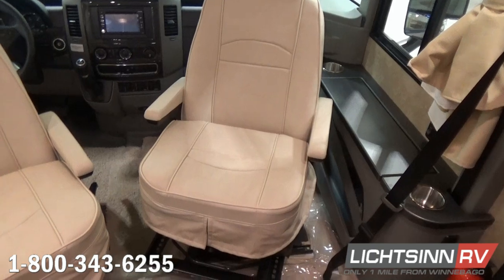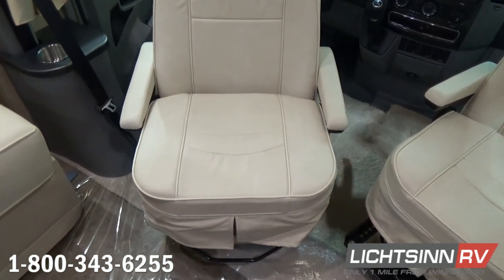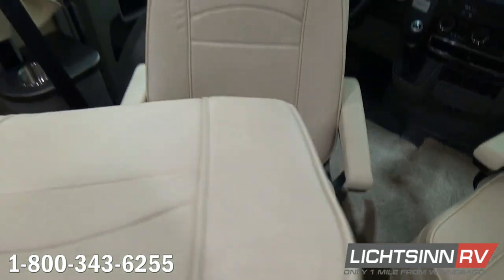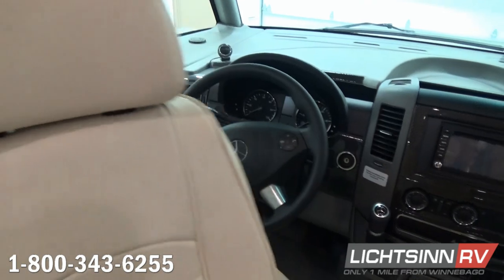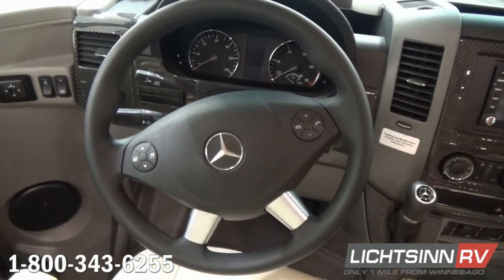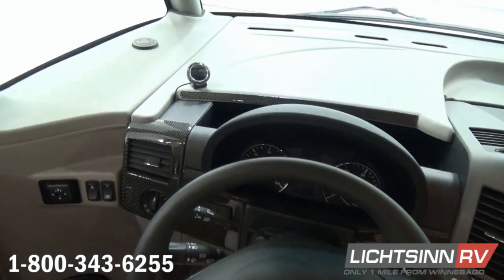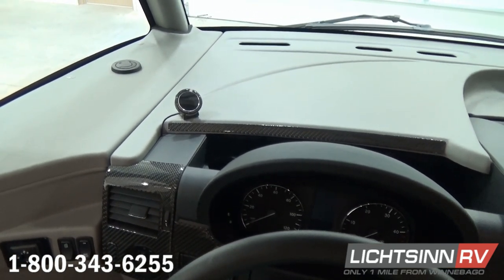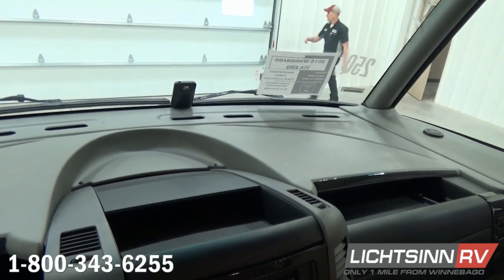This is paired up with a 5-speed automatic transmission with tip-shift technology, and automatic climate control is included. All new is the Mobileye collision avoidance system, with the pod located just to the left of the cluster. This system includes forward collision warnings, lane departure warnings, headway monitoring and warnings, pedestrian and bicycle collision alerts, speed limit indication, and — exclusive to the Via and the Rail — intelligent high beam control. Inside the tilt and telescoping steering you'll find controls for the Mercedes cluster as well as the infotainment system. The instrument panel applique package is also included, and there's a cup holder just forward. The Mobileye camera is located right up front in the one-piece windshield, and there is a tremendous amount of storage inside the dash.